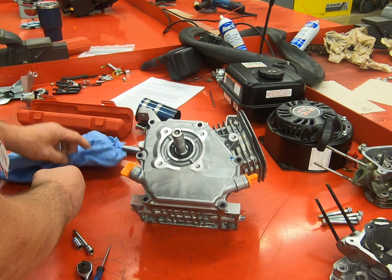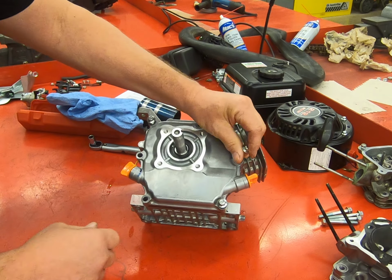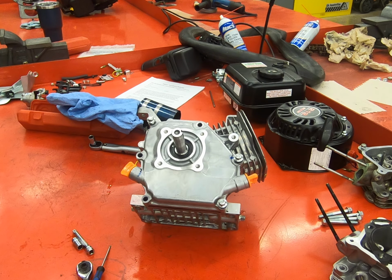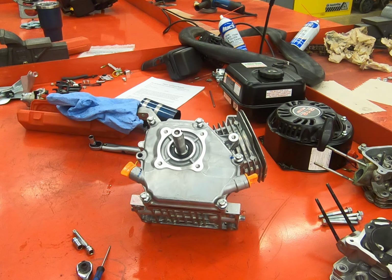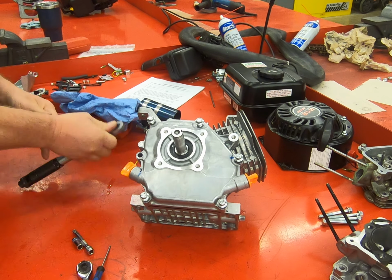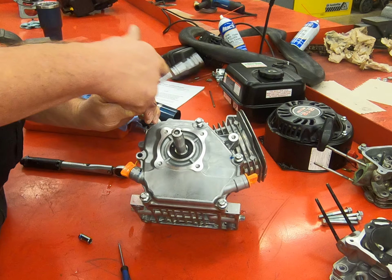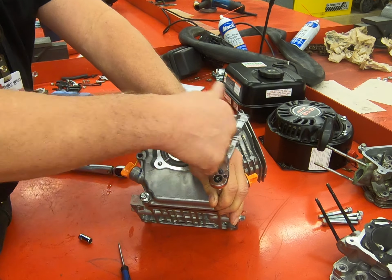And we'll put our bolts in. And these bolts get torqued. I have to double check, but I want to say it's 17 foot-pounds. Always draw them down in a crisscross pattern.